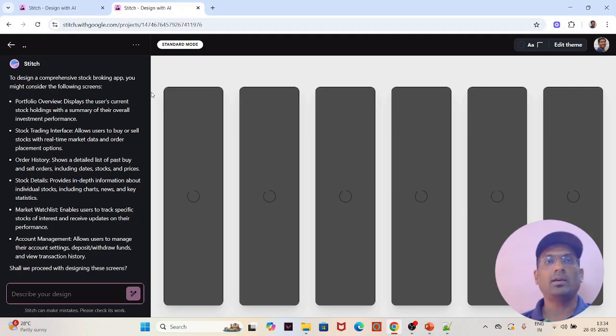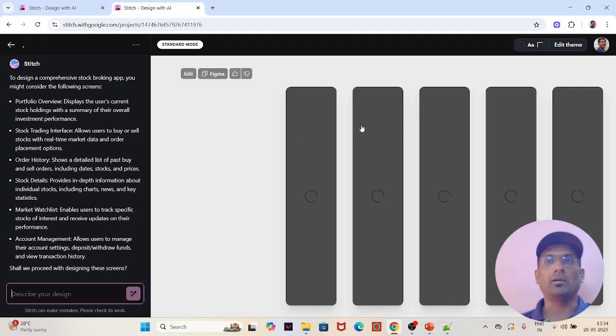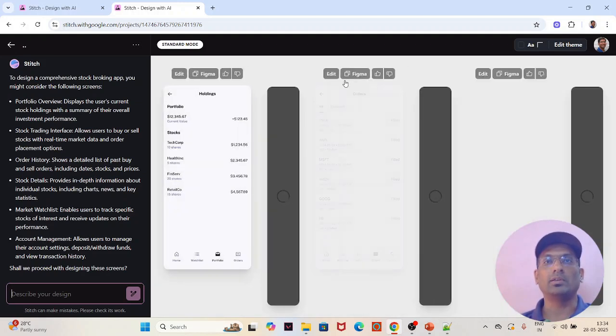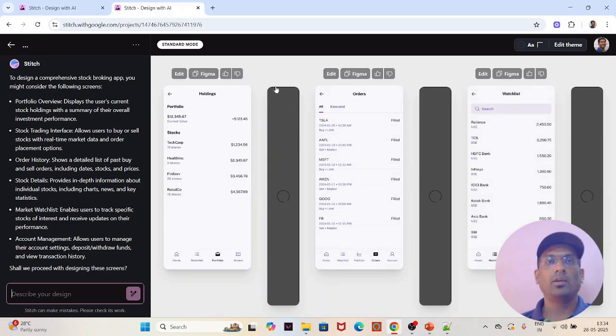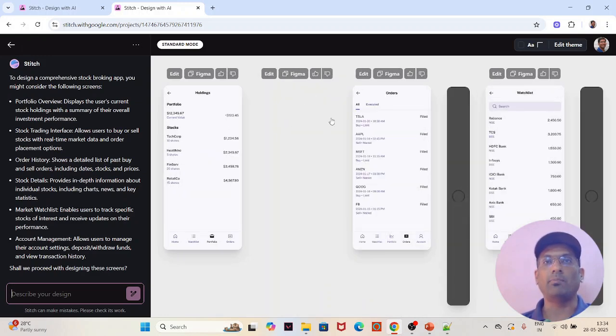My initial thoughts are that the application is taking a lot of time. It's a bit slow to generate the images. It could very well be because of the load that the server might be having, because the application might be quite popular the world over. But I think it is something for Google to consider in due course of time to improve the speed of the application.